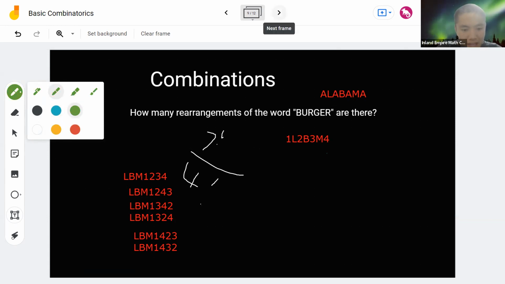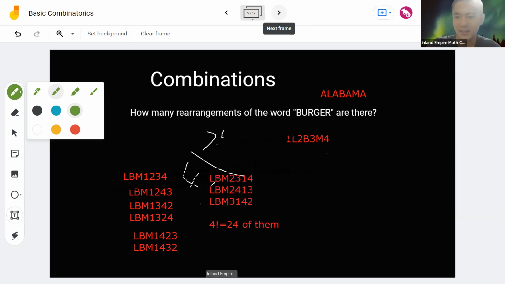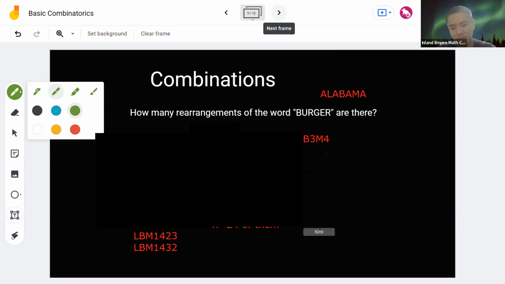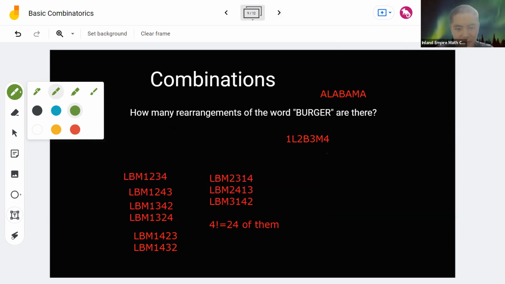Because when you type all of these different possible rearrangements, and by the way, as I have mentioned, there are a total of 4 factorial equals 24 of them. And why is it 24? Well, this goes back to the very first examples that we went over. You have 4 numbers and you want to arrange them in different orders. How many ways can you do that? That's 4 options for the first, 3 options for the second, which is 4 times 3 times 2 times 1.